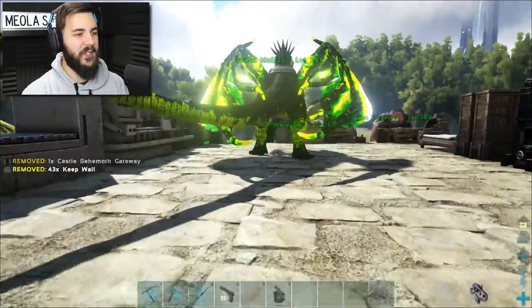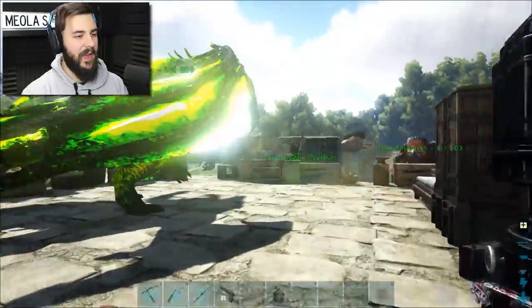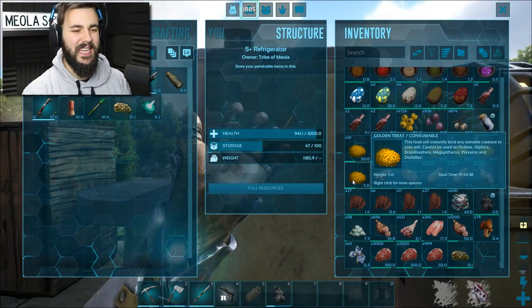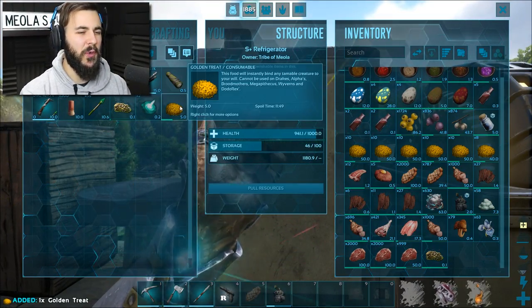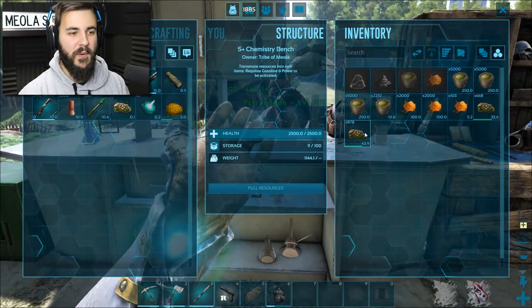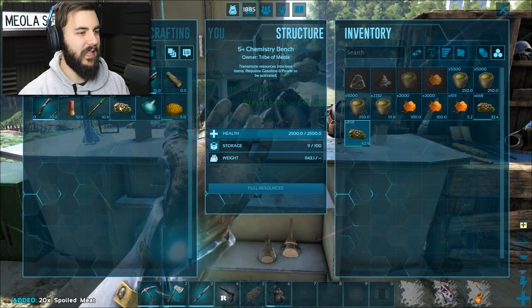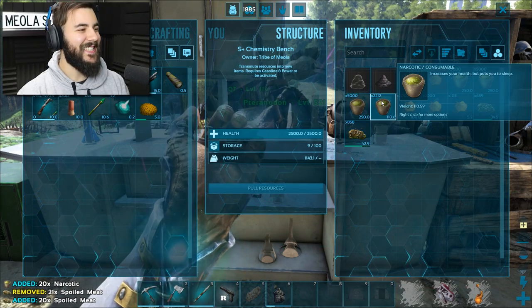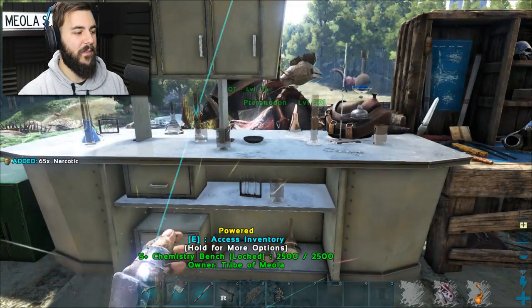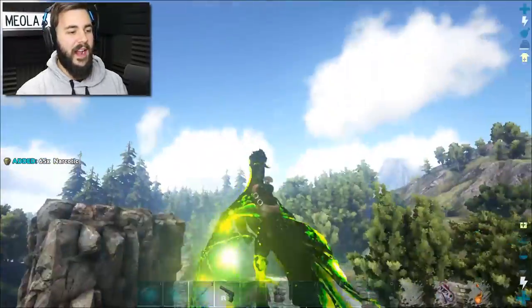Okay. So we've got our two little Drake things. I'm actually going to go and get a golden treat just to carry with us just in case. It doesn't have a lot of cooldown time, it's got like 11 minutes on it, which actually isn't much at all. But I also want to go and get... No, not these. What am I doing? I want these, just in case we find something else to tame. 88 of those. Okay. Let's do this thing.